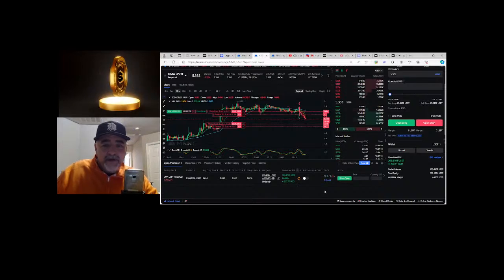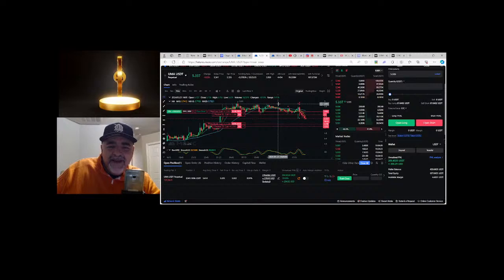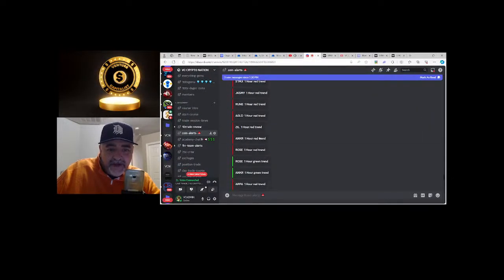Find me a long. You know, longs are hard to come by on Sunday night, bro. You've got to play what the market gives you, man. So right now we're setting up some shorts, big dog. Let me see what the longs are talking. These are all red, man. Look at all these reds.